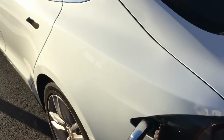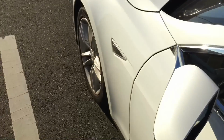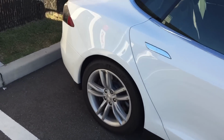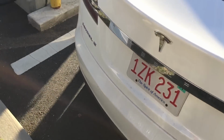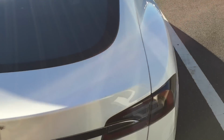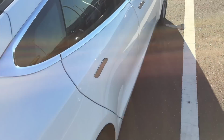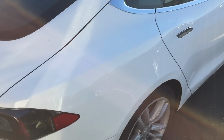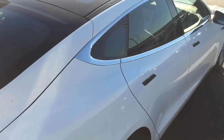This is a Model S, the P70D. You hear the moon roof, this, that, and other. There's a car wash right here, so we can actually wash the car. But this is a 70D. The reason why they made this is because they wanted to offer all-wheel drive without the extra expense of the higher performance motor model. So the 70D gets you max mileage of about 250 miles. Now, granted, if you're using the AC, that can change because air conditioning takes away electricity. And max range is about 250.